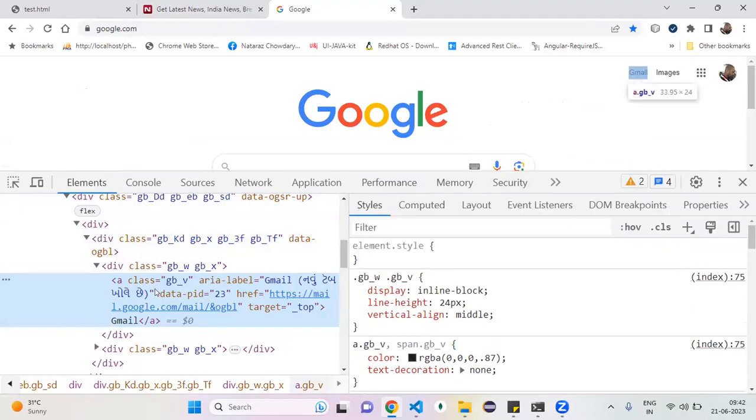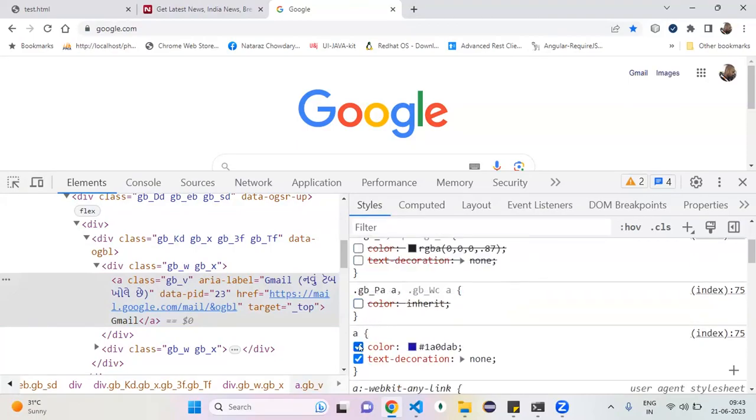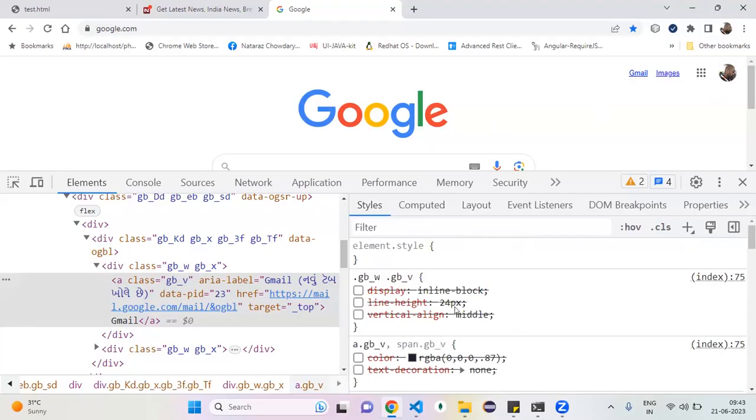What kind of CSS applied? On the right side, you can check it now. Based on this particular CSS only, the element behavior is going to change or not. Yes or no? You can check and uncheck, and see whether it is affected or not. This is the only way of learning. Got my point? Simply, what CSS they applied for that particular element.